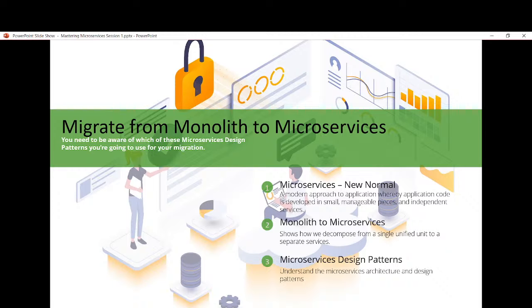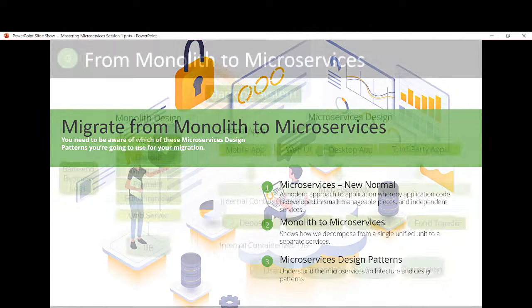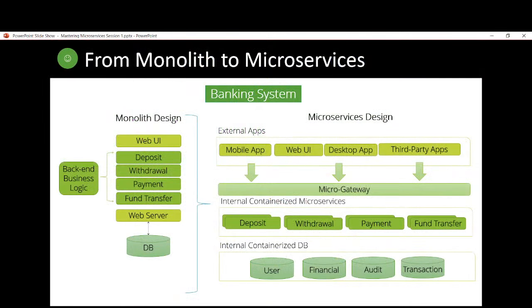The third one is microservice design patterns. You'll be able to understand those design patterns when you develop the microservice. Now I'm going to discuss the banking system.